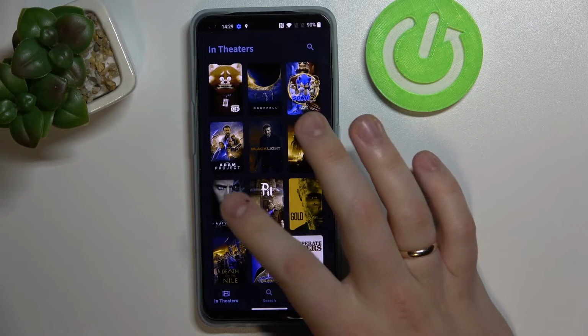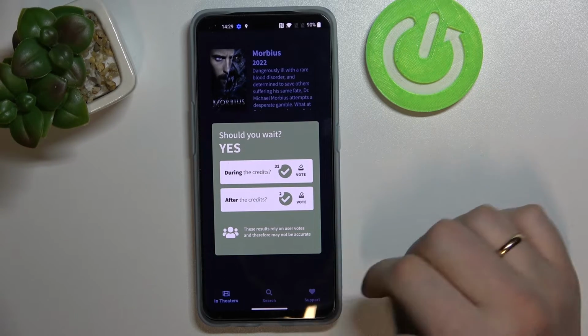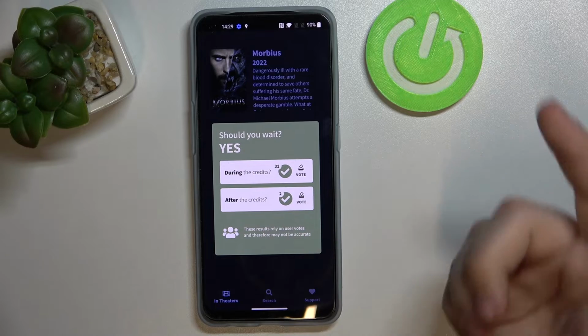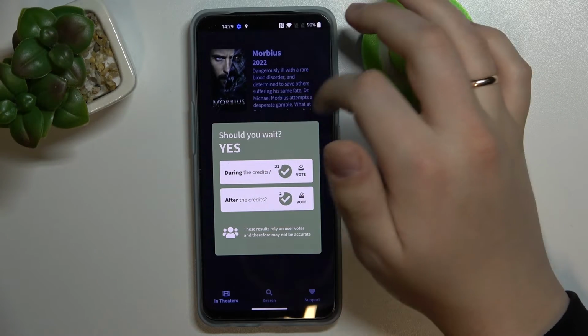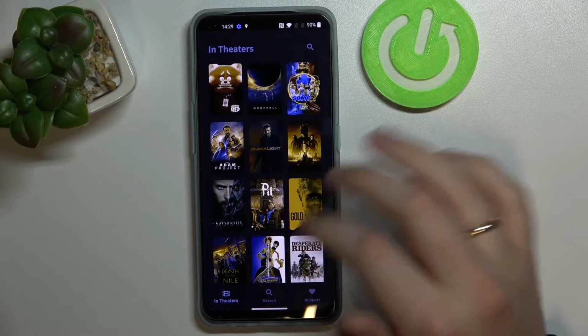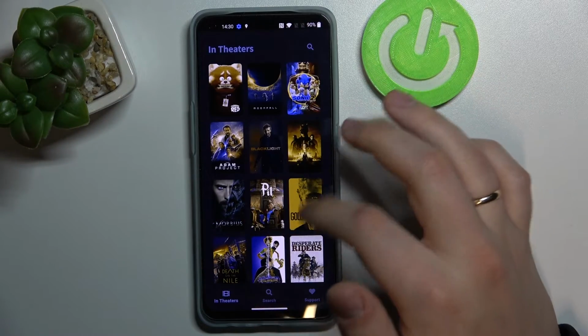In order to know that, just tap on the film icon, and it clearly says that this film has both the during the credit scenes and after the credit scenes. Let me show how some other movies might look in this app.